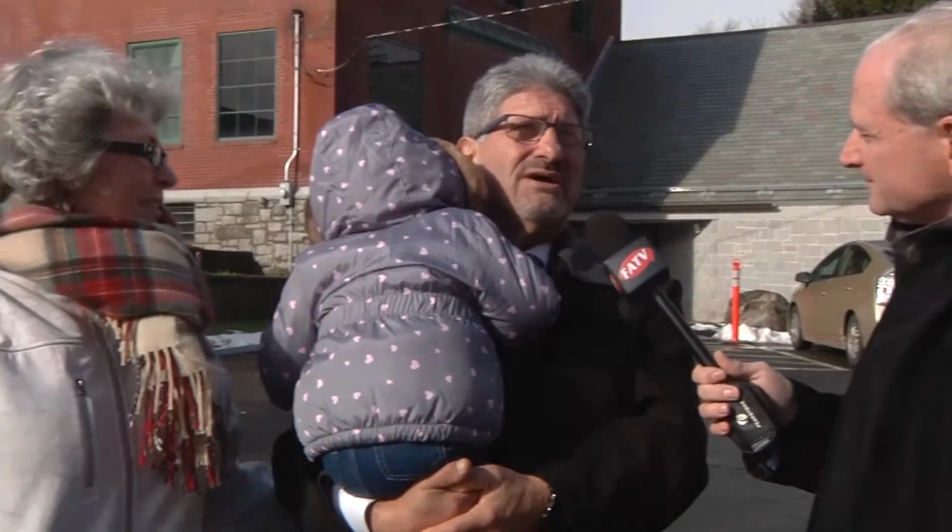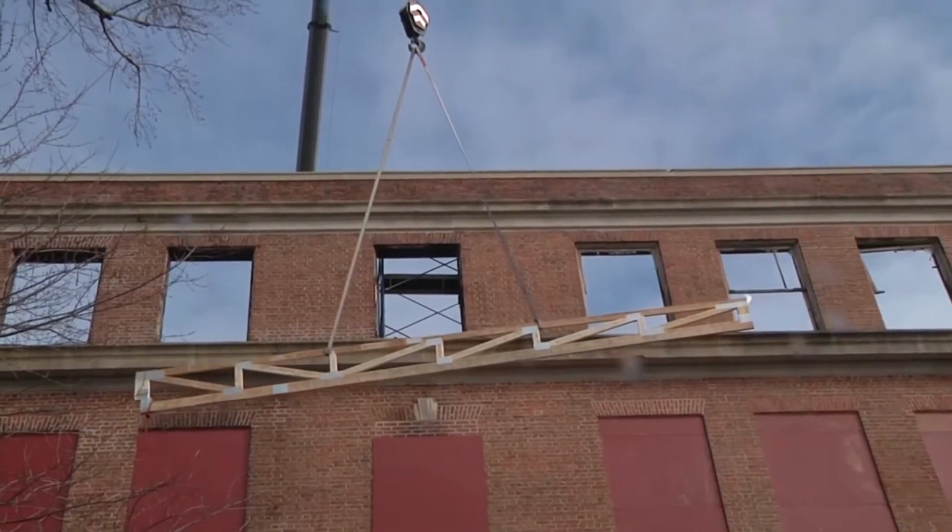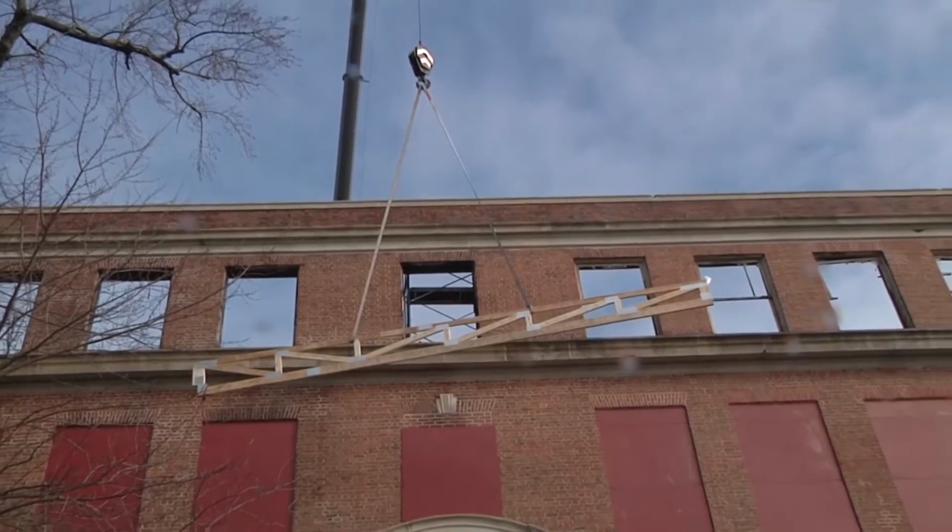Once again, the mayor's office work never stops. Double duty today here, Mr. Mayor. It looks like you have a guest and, of course, the First Lady of Fitchburg joining us today, Joanne. This is persistence all the way through. This project, even with its setbacks, goes on today. This is an example of the phoenix rising from the ashes, and that's what this is.